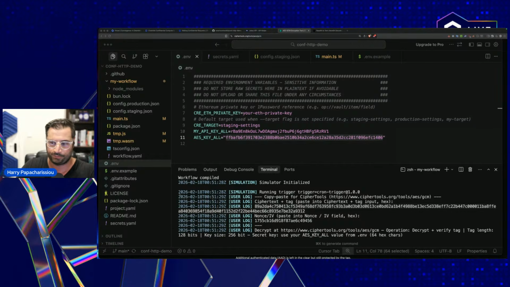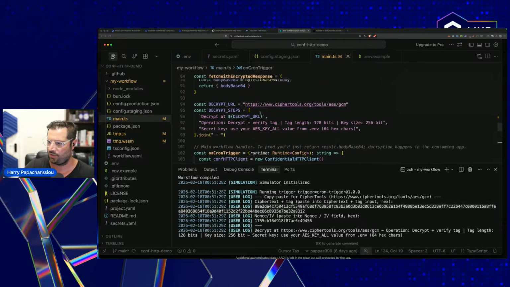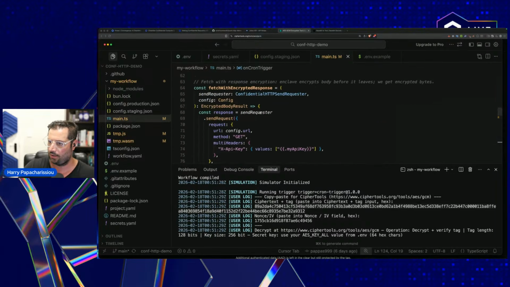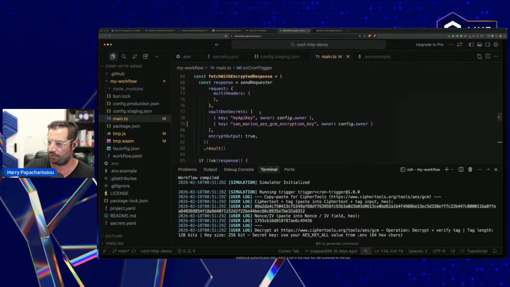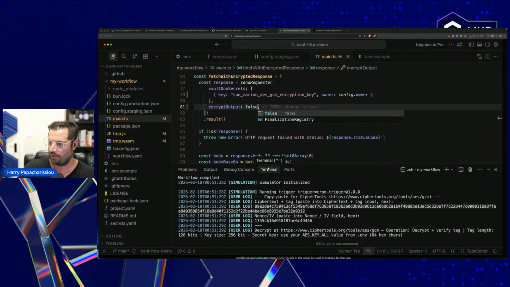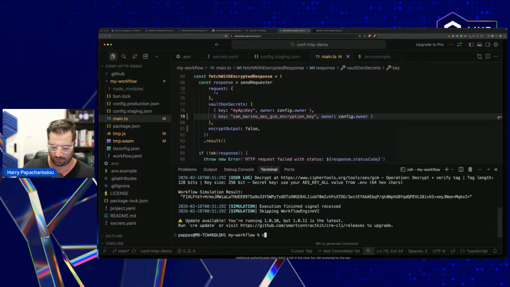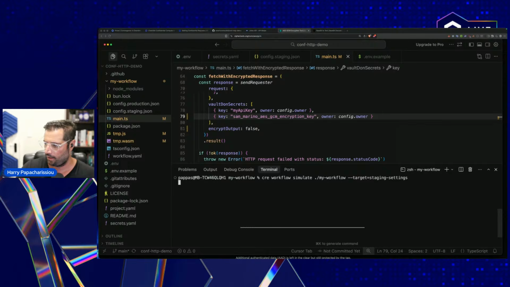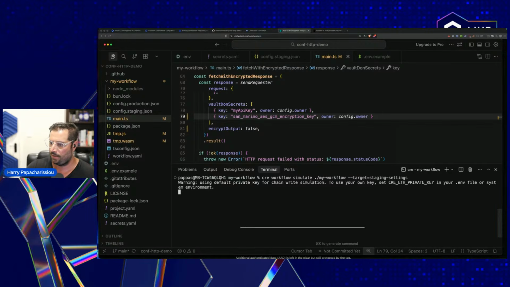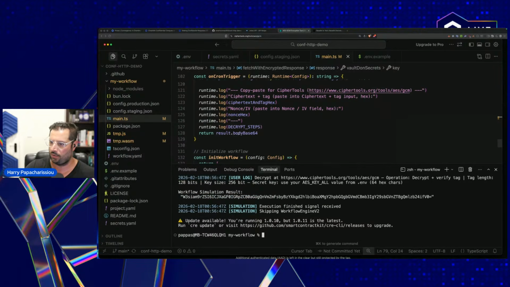Great question. So I want to show what happens now if I change this parameter. Where was it? Encrypt output. If I change it to false, I'll leave this in there even though it's not really going to be used. And if we do another simulation and take a look at the returned value from the workflow, you can see that it looks a little bit different. It's in base64.